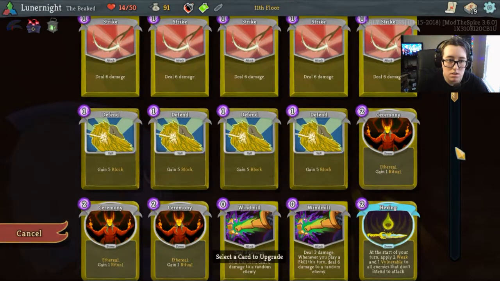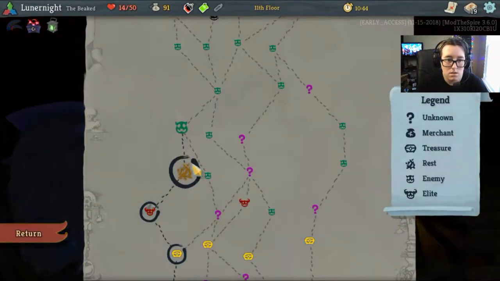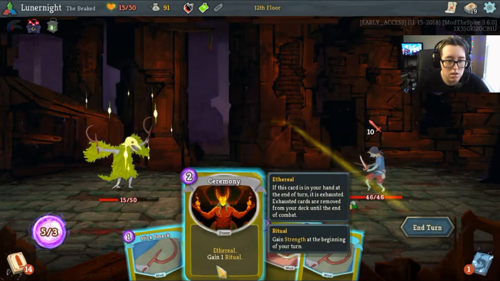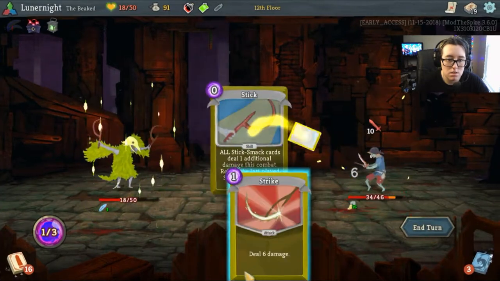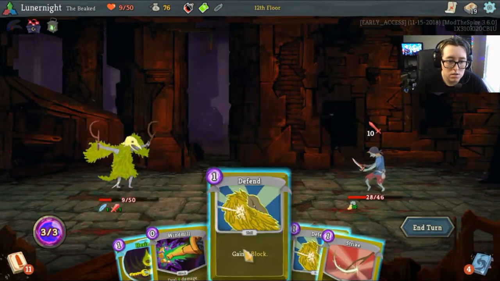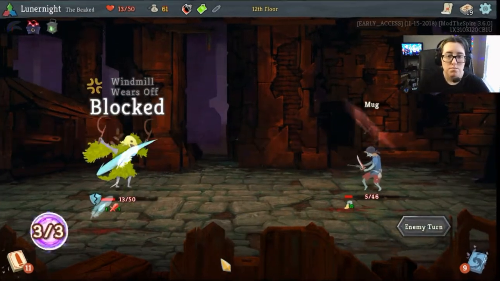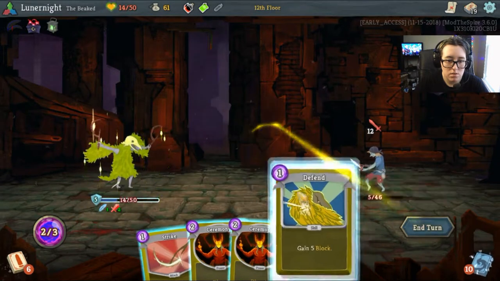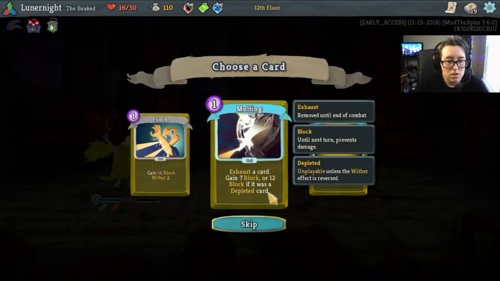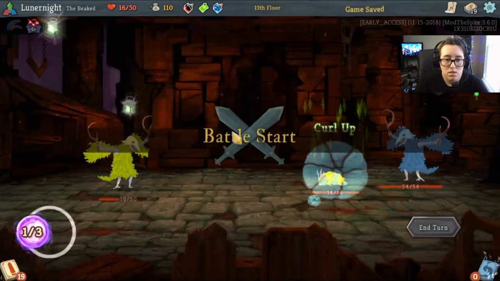Alright, let's smith the card. Ooh. Yes, please. What do you want? Ow. Really? Okay. Evade. Ceremony. Stick smack. Smack. Strike. No, stop. Alright. Windmill. Bend. Bend. Strike. And so I can heal and strike.